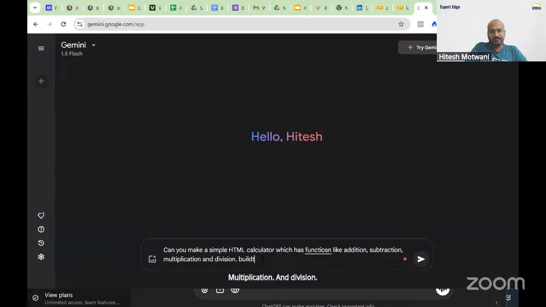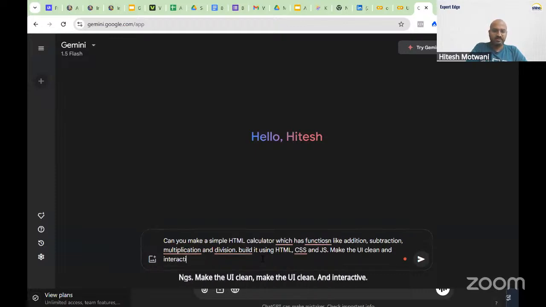Build it using HTML, CSS, and JS. Make the UI clean and interactive. Okay.